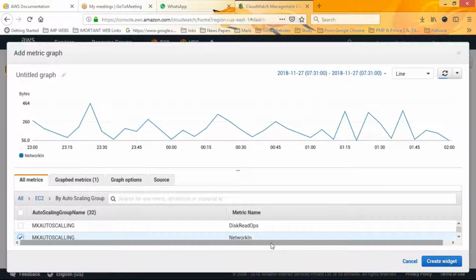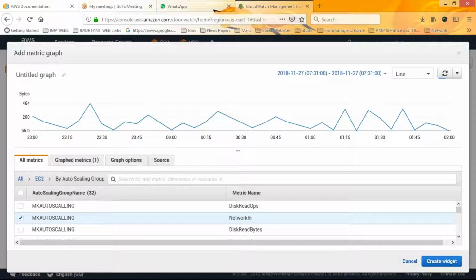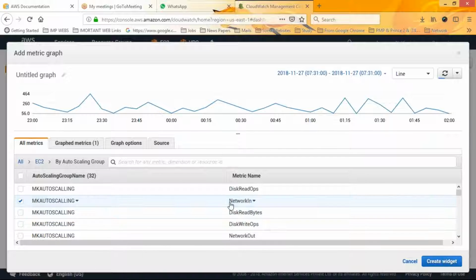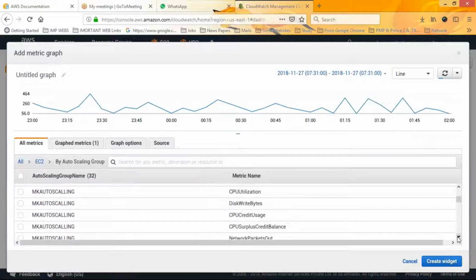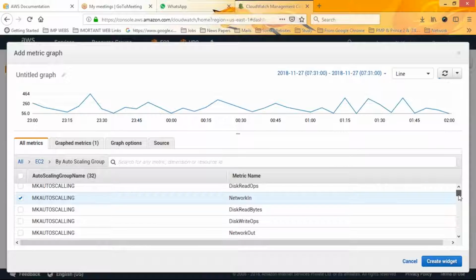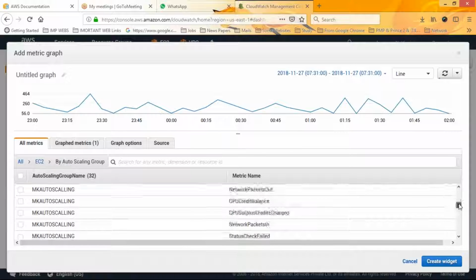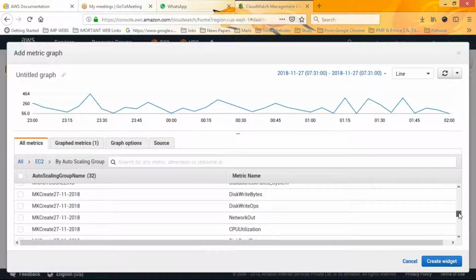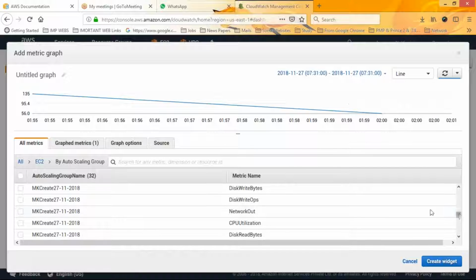So what is happening to the systems? Let's take a look. Wait a second, we have to go a little higher. Yes, so we have the network in. These are some metric names. We have already studied what metrics are: they are the things we are going to analyze and monitor, right? As per your company requirements and your corporate environment, whatever needs to be the target of your metric, you can choose whatever you like.